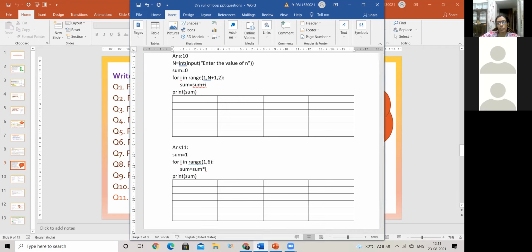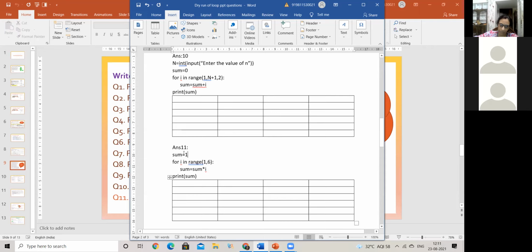Because when it is product, your initial product has to be 1 because this will not affect the final output. If I multiply by 1, the answer is the same. Similarly, why do we take 0 in sum? Because when I add something to 0, my actual data is not changing. The answer is same. So for any kind of summation question, your initial value should be 0. For any kind of product question where you're ultimately multiplying the values, your initial value should be 1.